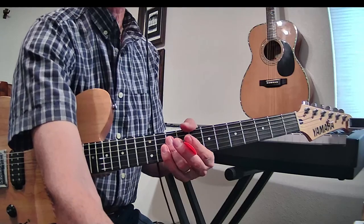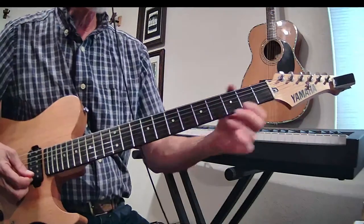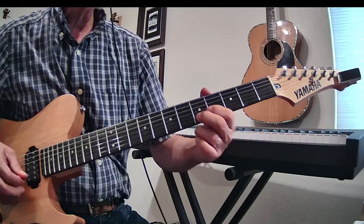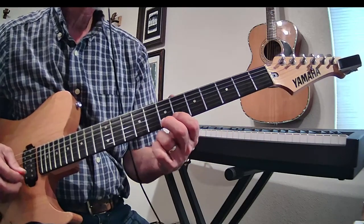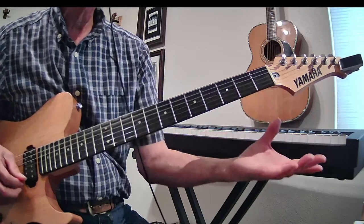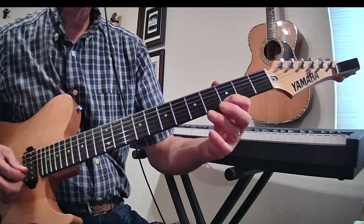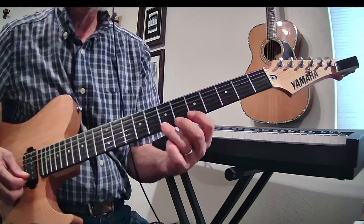I gotta move something off of my screen here so I can see. Okay, let's do it on the E string. I'm gonna start right there. Same thing, when you start on B, wherever it is, seventh fret, down two frets, down three frets. Same thing. B note, B, A, G, A. Do that again.